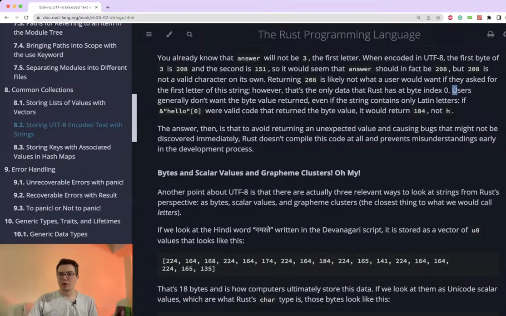Users generally don't want the byte value returned, even if the string contains only Latin letters.